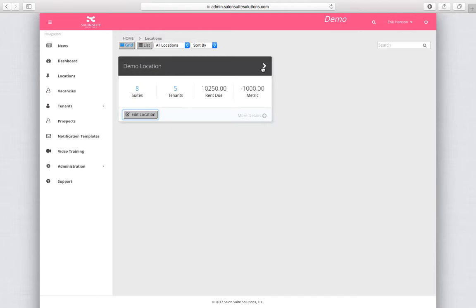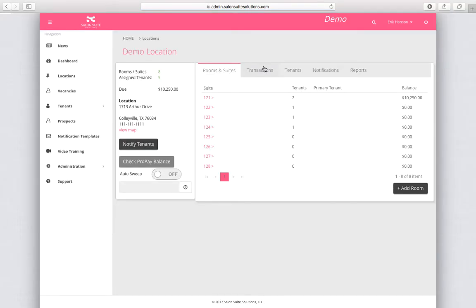Now once this box is created, we would then come in to the location, and you will see that there's information such as transactions, tenants, notifications, reports, and then this is a way that you can notify tenants. Now, I'm going to show you all this here in a minute, but I want to first show you how we go once again to create this location.